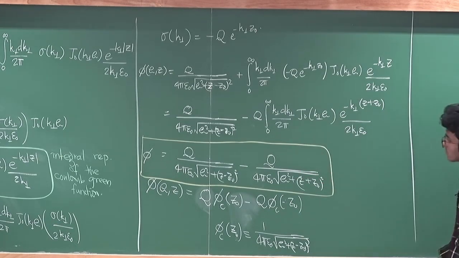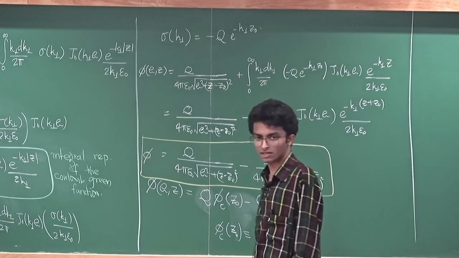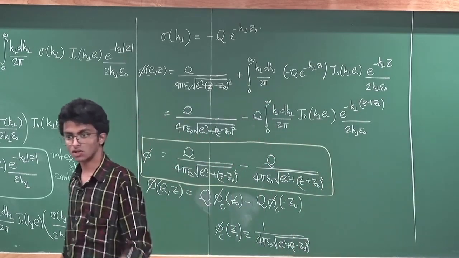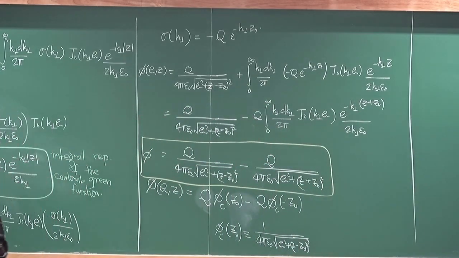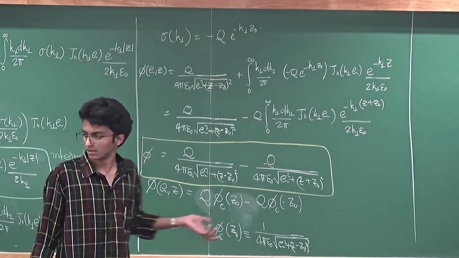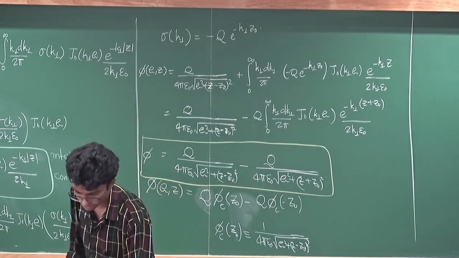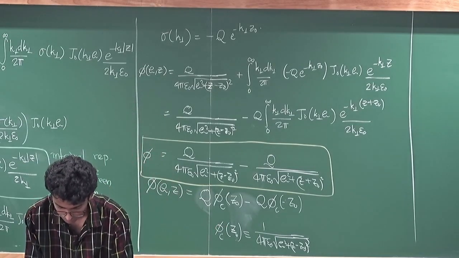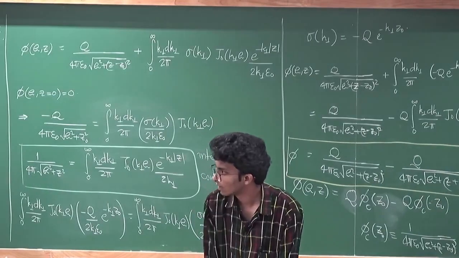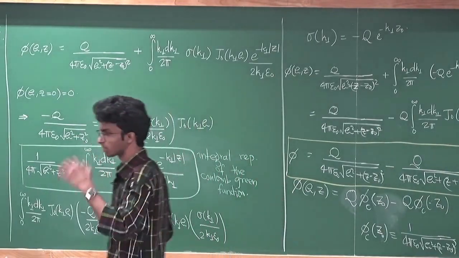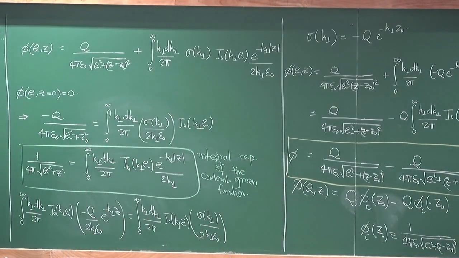Okay. So you see how straightforwardly the method of images can be derived as long as you know this J naught representation, or this Hankel function representation, of the Coulomb Green function, which we derived and saw the logic of. Let me explain this integral representation once more, because it is crucial to this method of images problem.